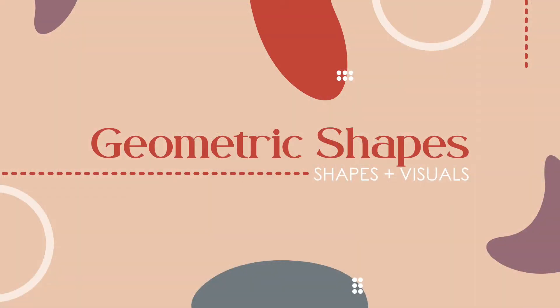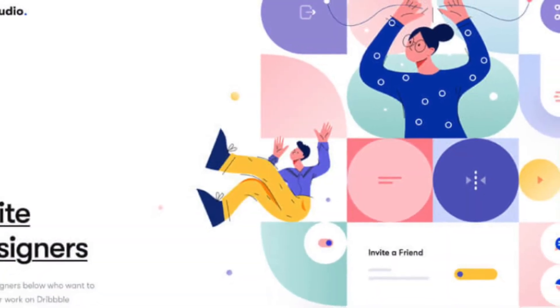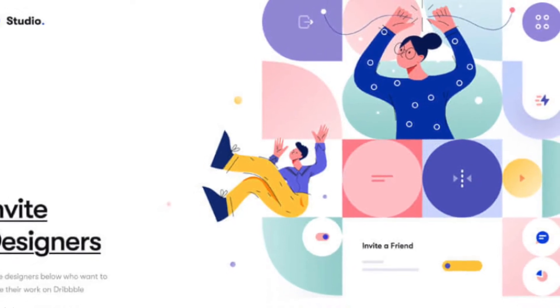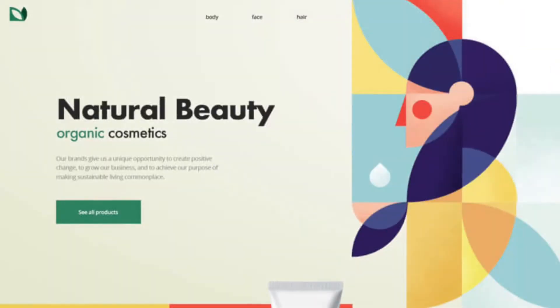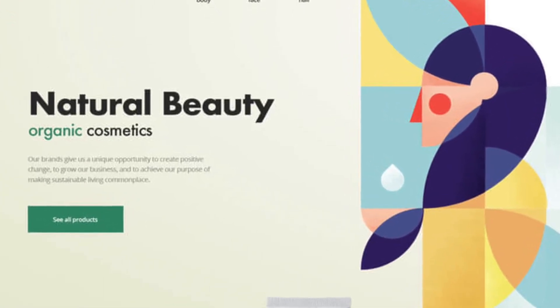Next, I want to jump into exploring shape and visual. For 2021, I'm seeing a lot of geometric shapes, which is really interesting because it kind of is in direct opposition to the very nature-inspired design that I'm seeing as well. The idea of using individual shapes to create larger, more complex ones — large blocks and solids often with strong colors and outlines — mix and unite to produce really imaginative combinations. It's really neat and interesting to see how shapes are being utilized as a way to depict images and ideas in general.